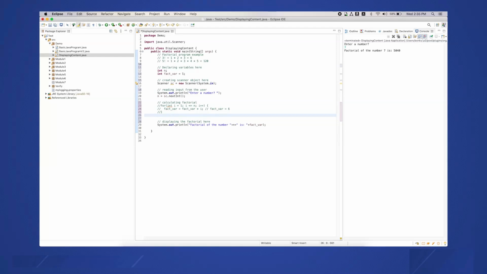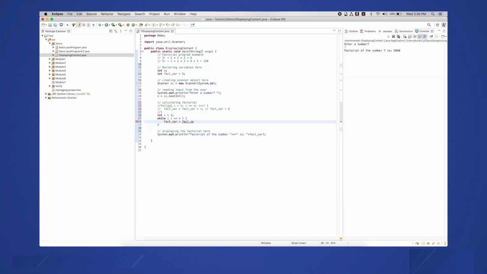So if it is a while loop, three things you always need. One is the initial value, another is the condition, then the increment or decrement step. So I'm putting the initial value, which is i equal to 1, because that's where we have to start. Then the condition part, where we are saying while i less than or equal to n. This is your condition part. And then you have the actual factorial value you need to calculate.